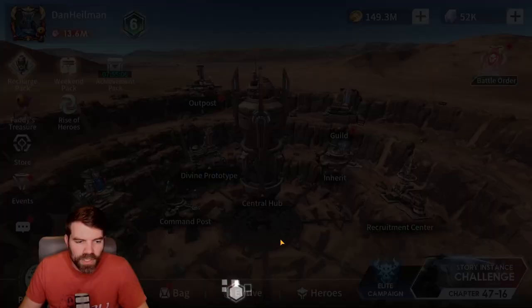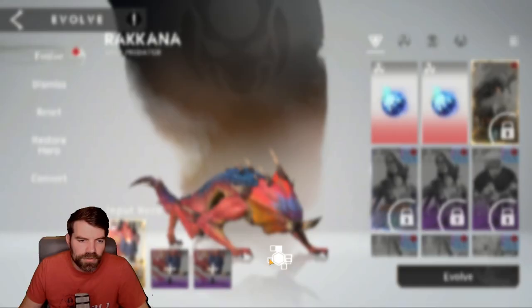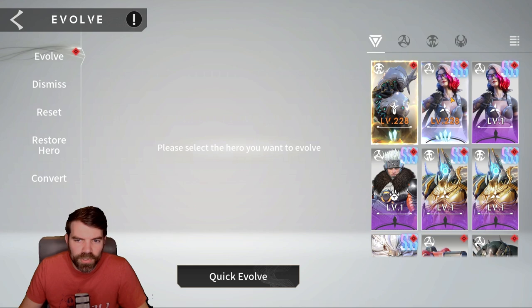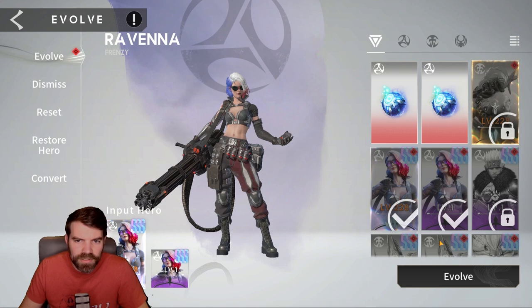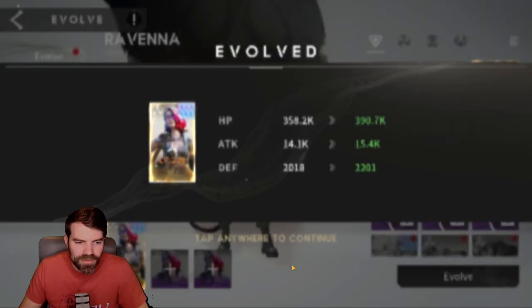We're able to evolve Rakana. We're able to evolve my Ravenna. Oh god, don't use that. Ooh, we almost made a mistake there. All right, so we got Ravenna now immortal. Awesome.